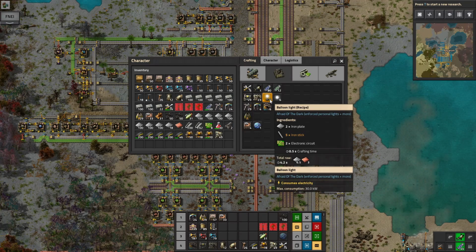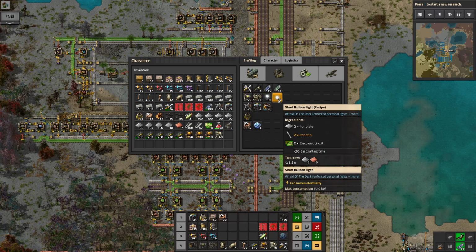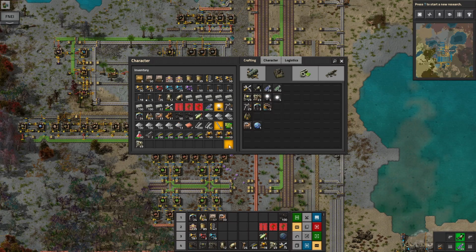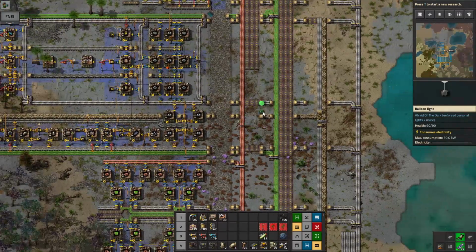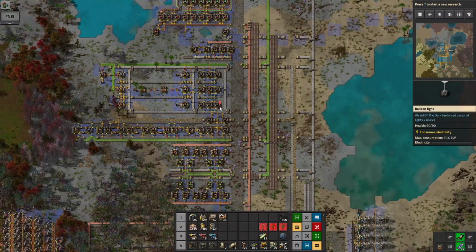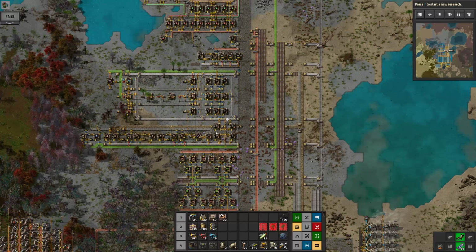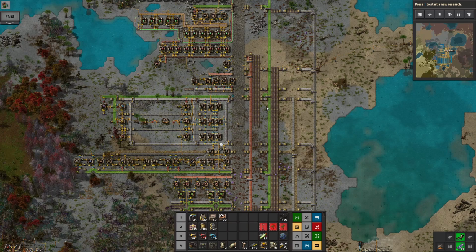Yeah. So the mod I've got, Afraid of the Dark, adds these balloon lights, which are relatively cheap. Short balloon light. Consumes electricity, 30 kilowatts. So this just gives you a really bright area. If I put this down, I'll make sure that it's in a power zone. So come night time, that will just light up a nice distance, a lot bigger than the normal lights do.